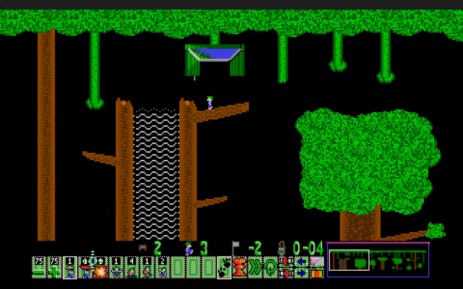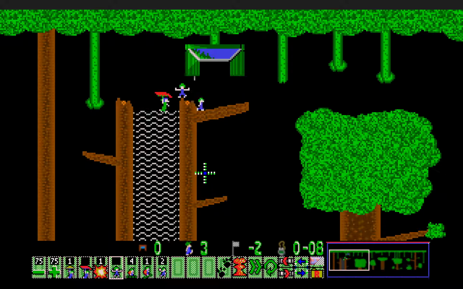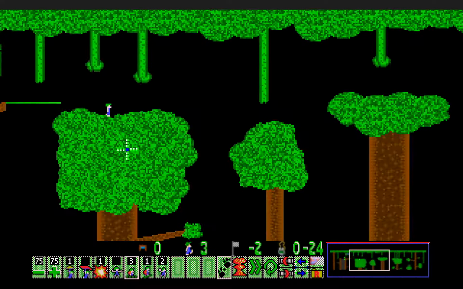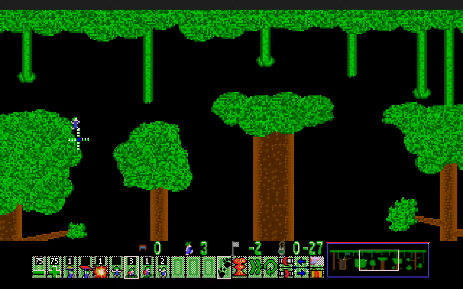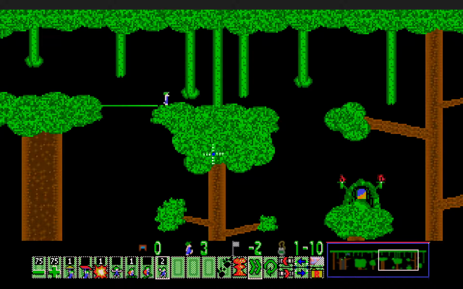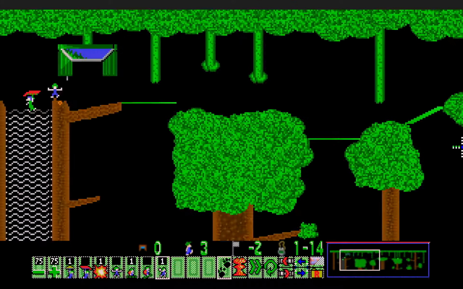Okay, I think here we can just, yeah, I believe that glider is stuck in an infinite loop until we bomb the blocker. Only one builder this time. Ooh. That might be a problem. Oops. Oh, now I'm a constructor skill short.